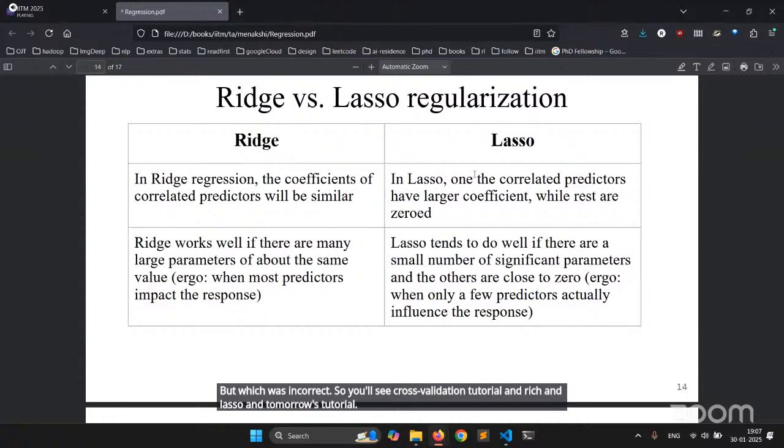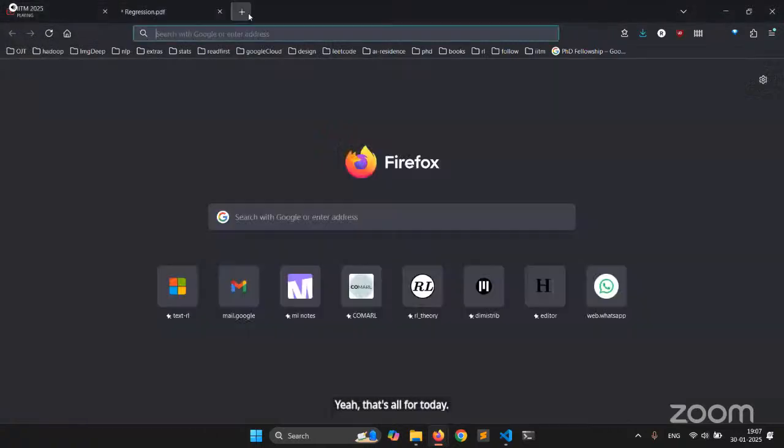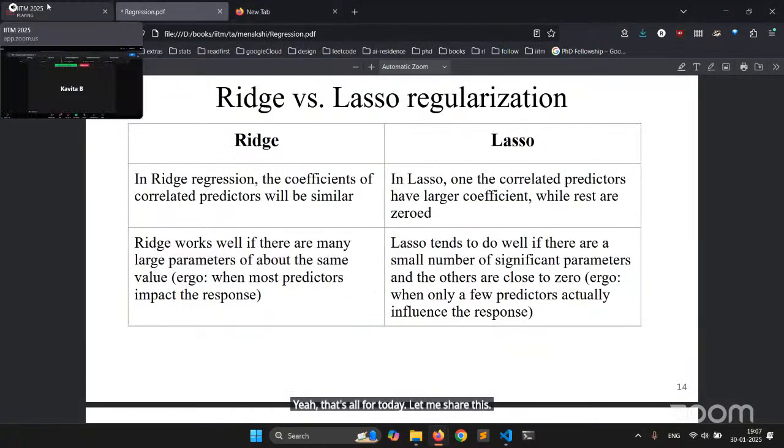Yeah, that's all for today. Let me share the PDF with you. One second.